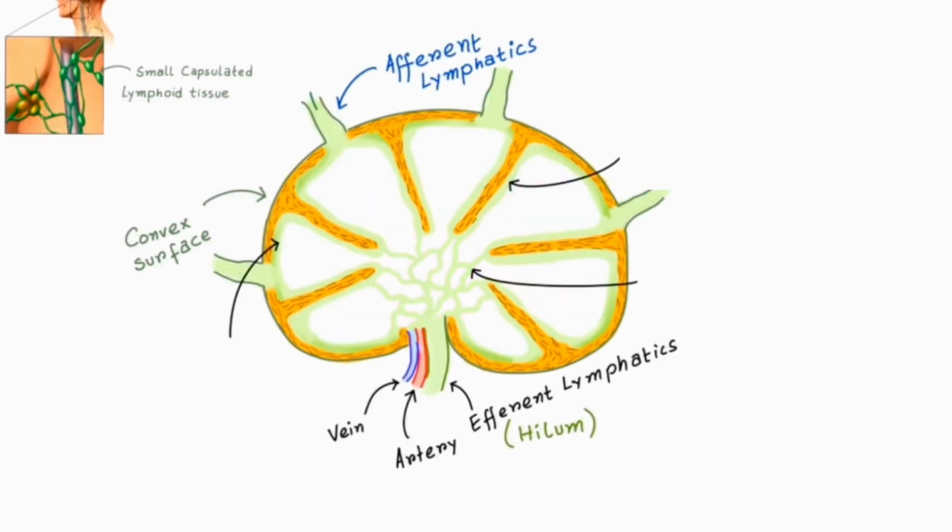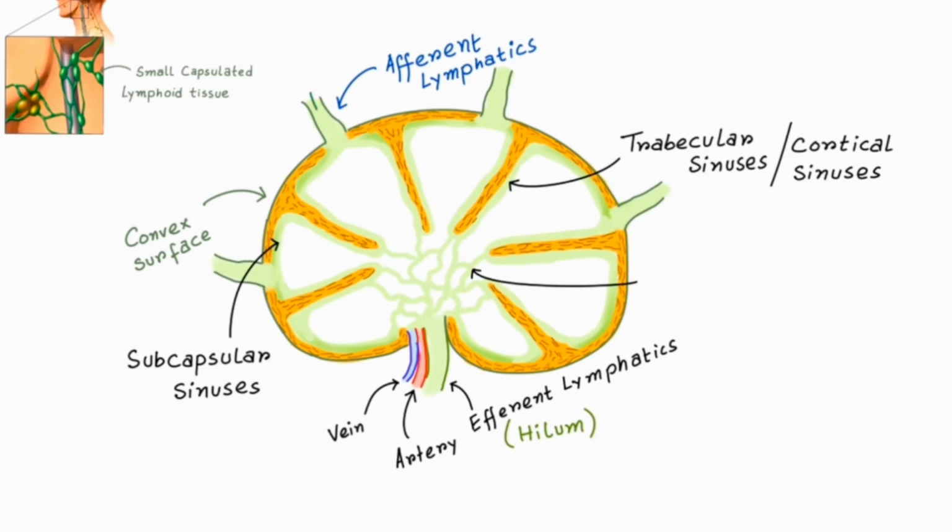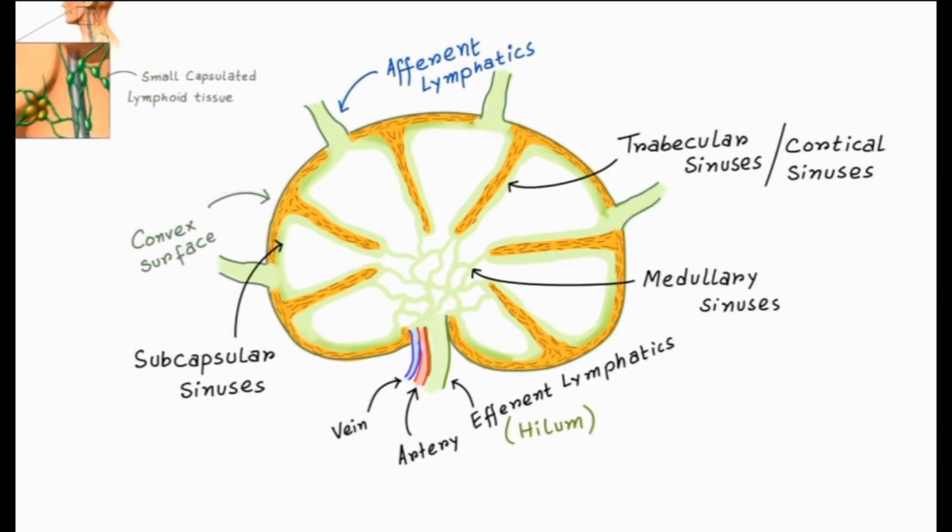Another fundamental part of lymph nodes are the sinuses, which are spaces where lymph flows through. There are 3 types of lymph node sinuses based on location, namely subcapsular sinuses that are found just below the capsule, trabecular or cortical sinuses, which are branches of subcapsular sinuses into the paracortex, and lastly, medullary sinuses located in the medulla layer. The flow of lymph starts as it enters through afferent lymphatics, moving towards subcapsular sinuses, continuing in trabecular or cortical sinuses, into medullary, and finally draining at the efferent lymphatics.